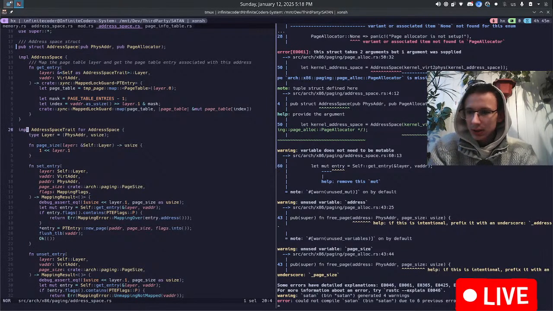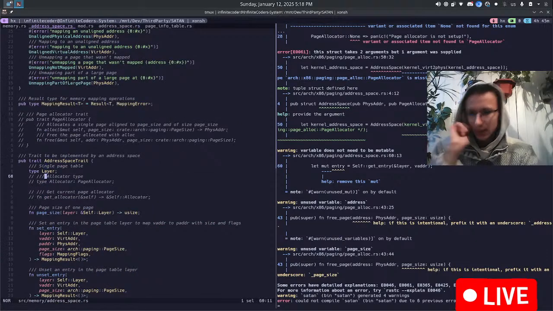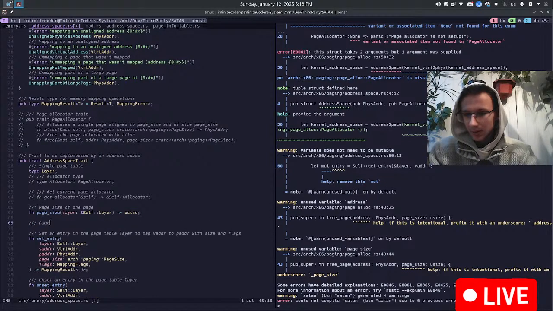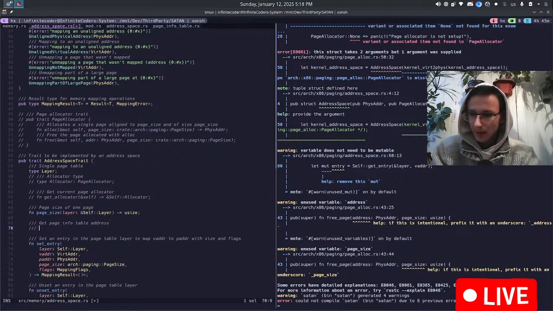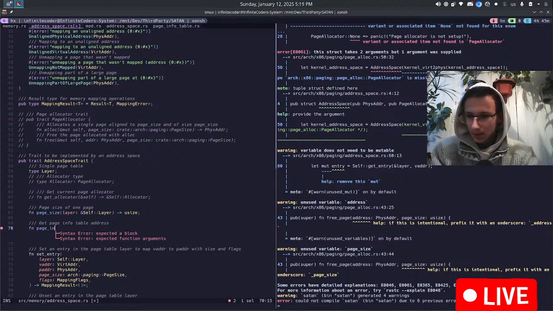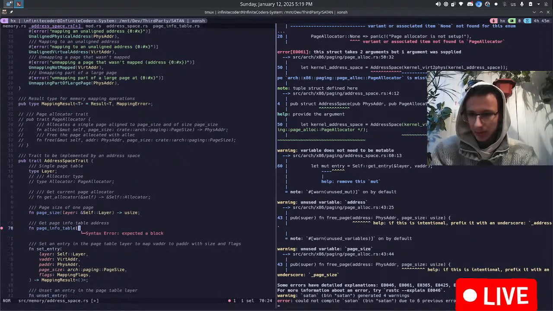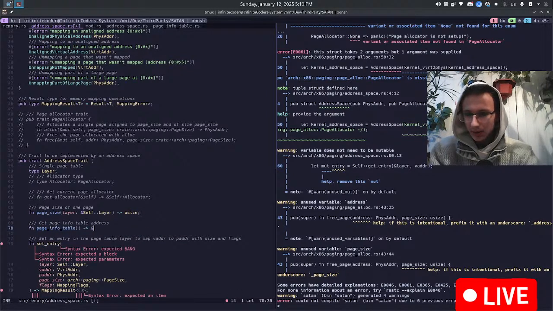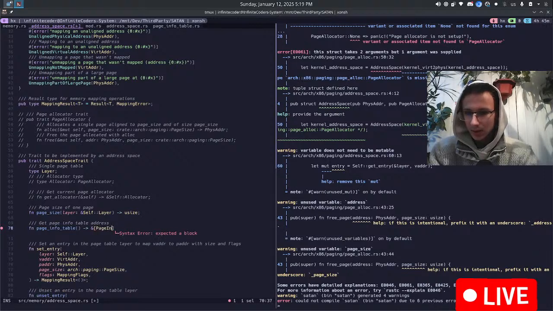You know what? Maybe I should put stuff here. Size of one page. Maybe I should put a get page info table address and page info table. It's not gonna take self. It's gonna return slice of page info.